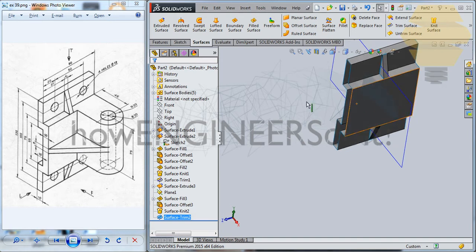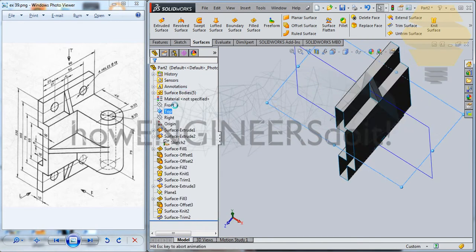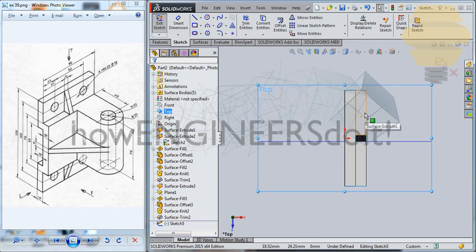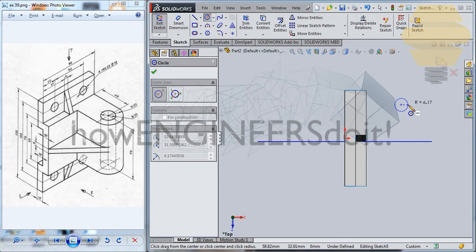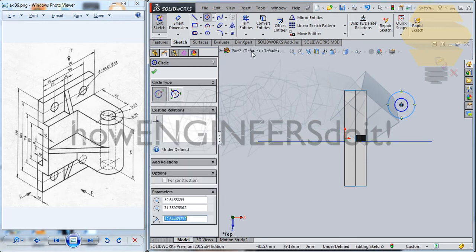So what we do is we'll go for the top plane and go for the sketch. What we got to do is create 2 circles, 1 and 2.